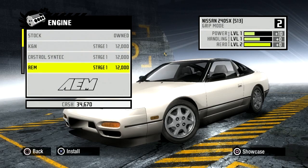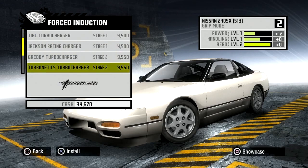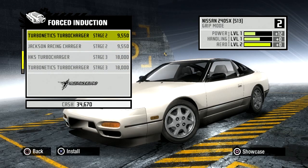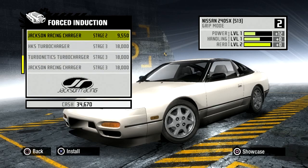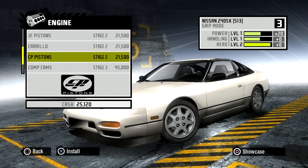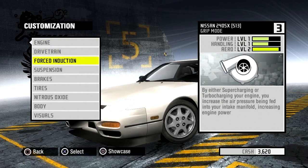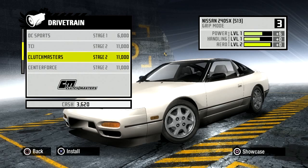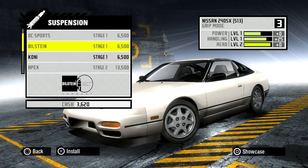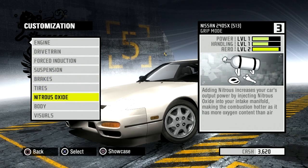One thing we do need, though, is more power. And a good way of getting more power is a big turbo. How big a turbo do we want though? Let's go for stage 2 of this, stage 2 engine. Drivetrain, suspension. I think the way it handles isn't actually that bad right now. Brakes are fine, tyres are fine, nitrous is fine.